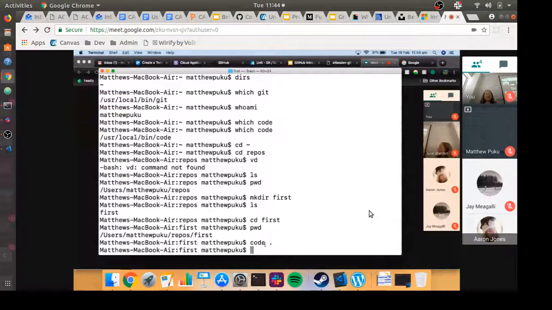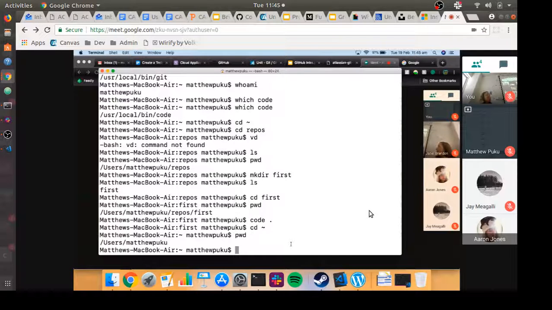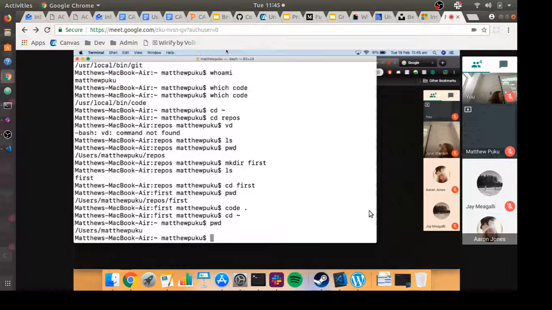Okay, so first thing you want to do is to cd to your home directory. So cd space tilde. And then that should put you in your home directory. Maybe move your window up a bit so that it's not at the bottom of the screen, so it's easier for them to see in the back. So just, yeah, perfect.